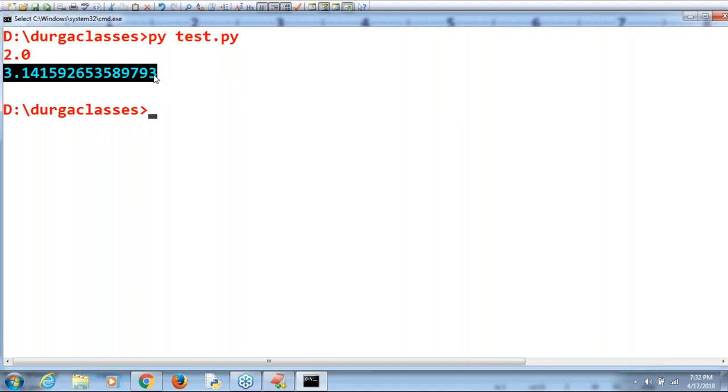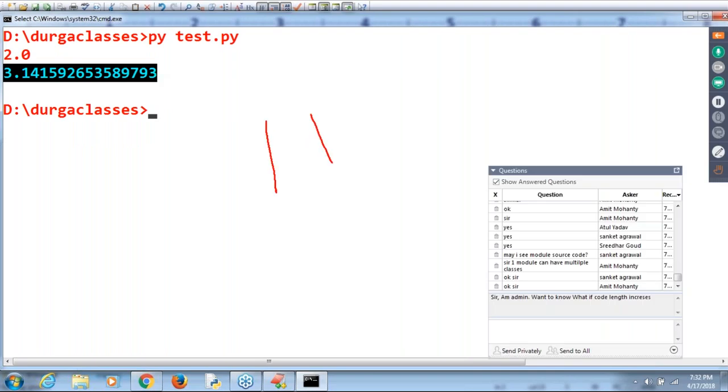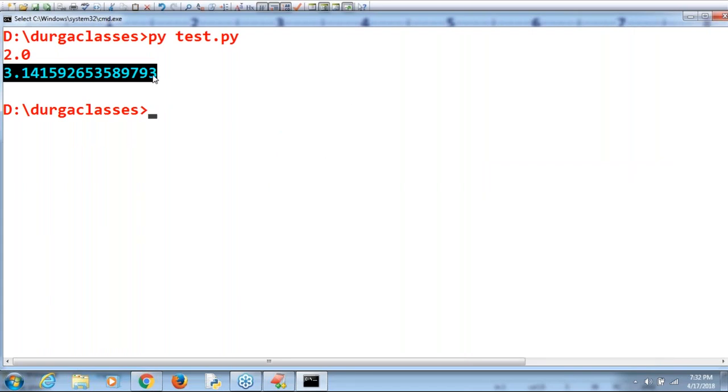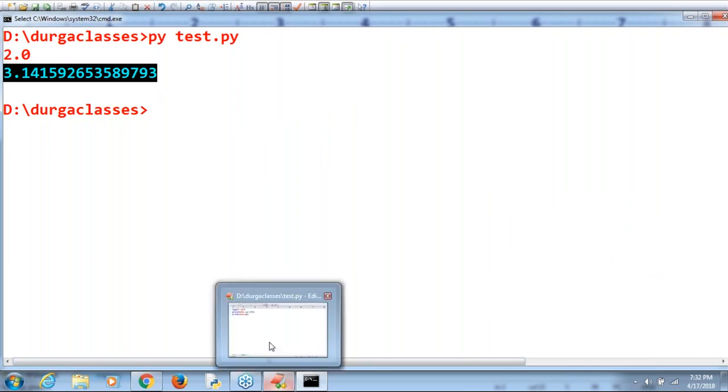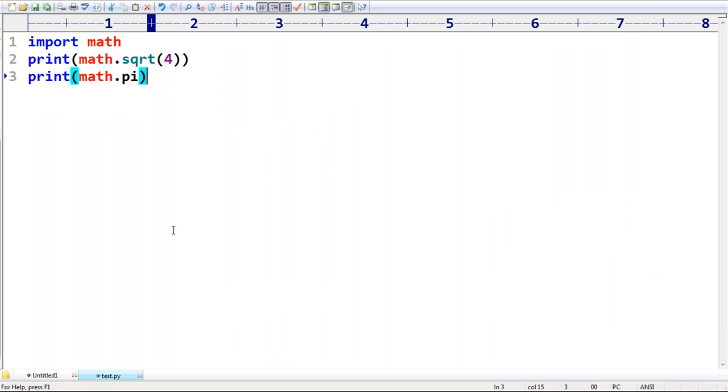Next, the pi value. You know, right? Pi r square, something like the pi value. We are always going to use it in mathematics. Pi value, so 3.14 and so on. It itself is clear. Up to this, any doubt? Yes, man. Are you getting the basic idea? What is a module?